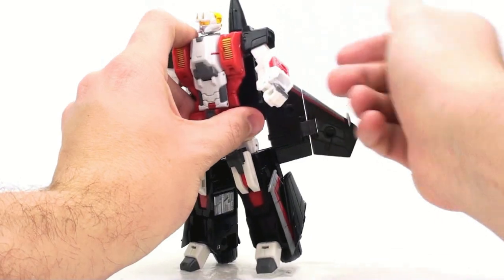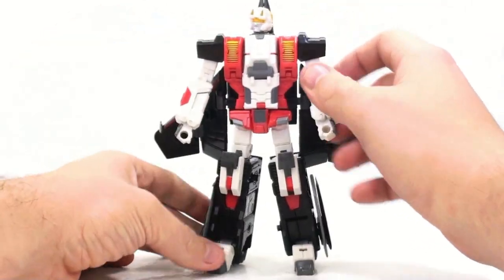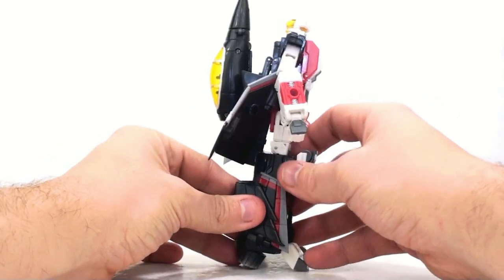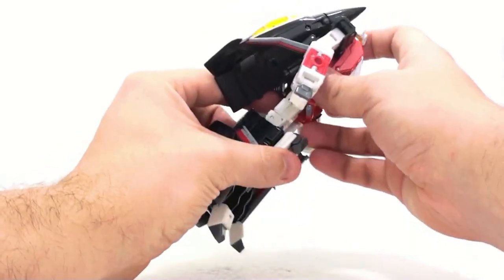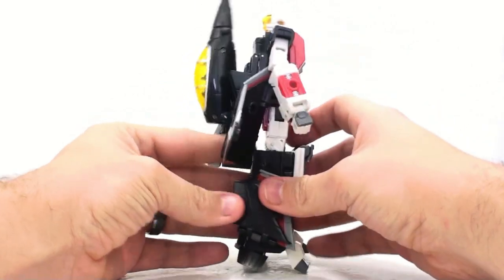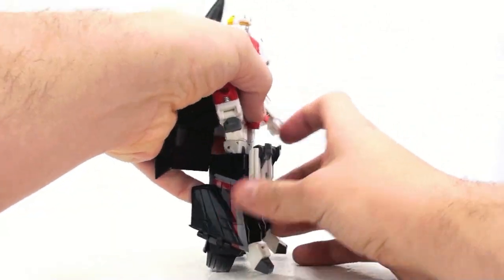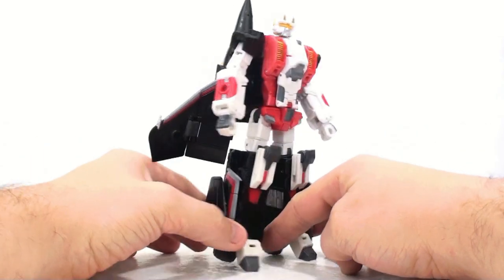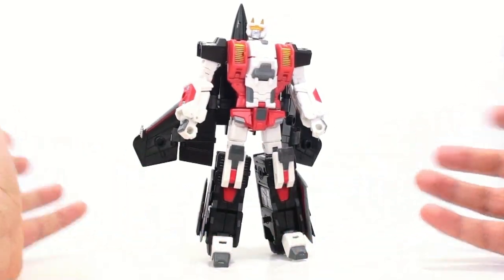As you can see, rotating it around, that kind of gets in the way. Anyway, the biggest problem, I would probably say, would be the stability of him. As you can see, he's kind of actually leaning forward a little there. Just keeping him straight up and down can be a bit of a pain in the butt to do. But it's not impossible. So, like I said, it's just a minor nitpick.